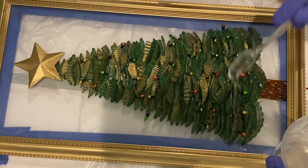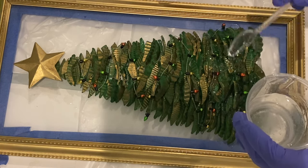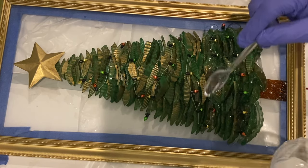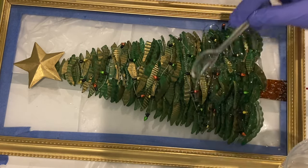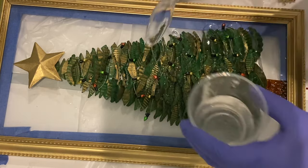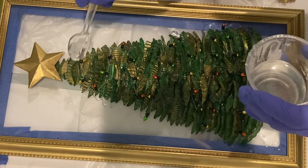If you're trying to figure out how much resin to use, on all the resin websites, there should be a resin calculator where you put in the size of your project and it will tell you how much resin to mix up. Just keep in mind that this is intended for on top of a painted canvas, and it does not take into account that you're putting glass on it. So I would mix up just a little bit more. I have a tendency to mix up more than I need, and I just like a lot of resin. I want everything covered really well. That's just the way I am. You need to make the decision for yourself. There are calculators out there that tell you how much resin to mix up.